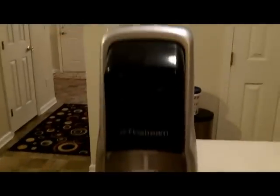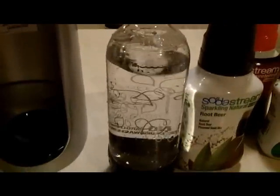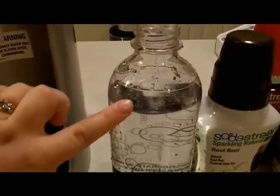The machine you get looks like this. Has your little button on top. You're going to stick your soda in there. Now, this is the bottle it comes with. It's just a 1 liter bottle. You're going to fill it up with just regular tap water up into the fill line.